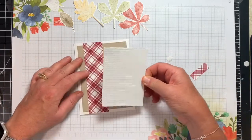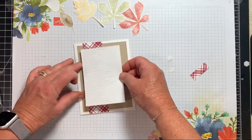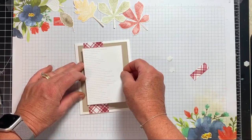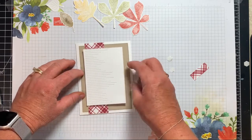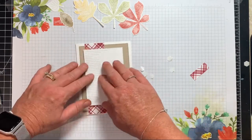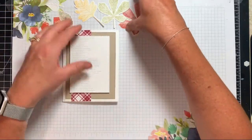Okay, so now I'm just going to center this. I have to stand to do it. There, I think that looks pretty good. Get rid of that mess. Yeah, once you do the stamping, this card comes together really fast.